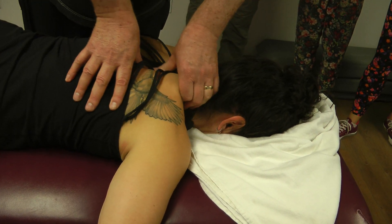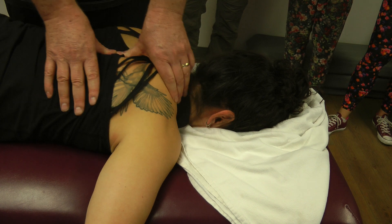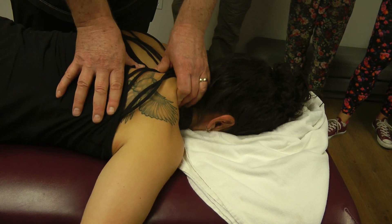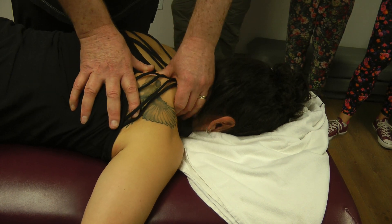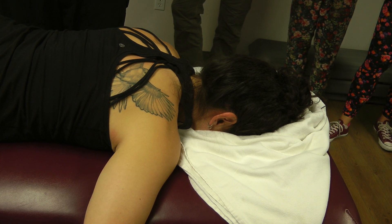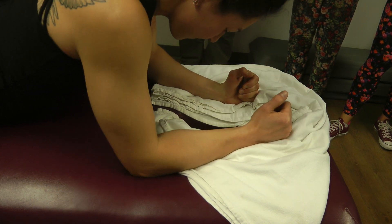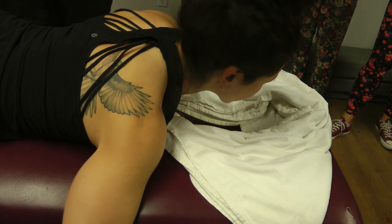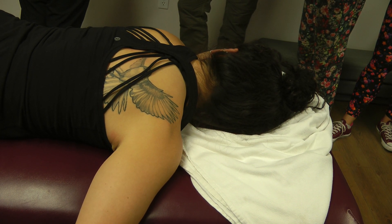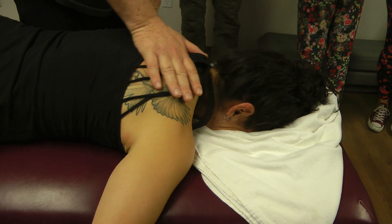Can you give them exercises so that it would strengthen the lower and not the upper? I give them the wall exercise for strengthening serratus. We can have her do that on the table on her elbows — it's like planking, but I call it the one-inch punch. Put your elbows up and just push your elbows straight forward without rounding your back — like a push-up. I can feel the serratus working on that rib. Okay, let's get you up and see how that feels.